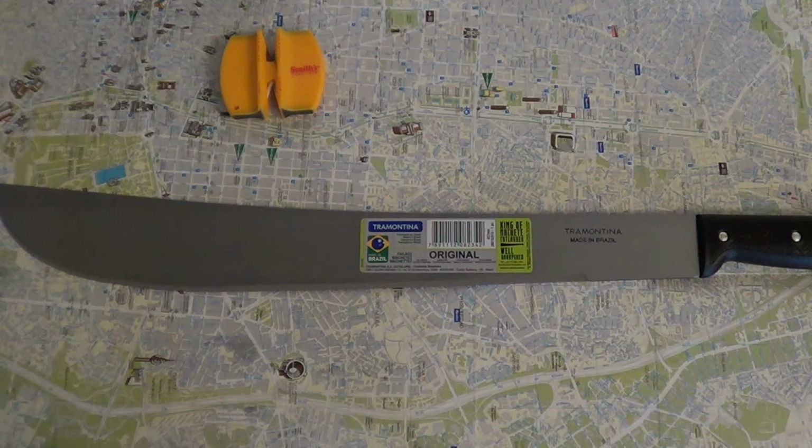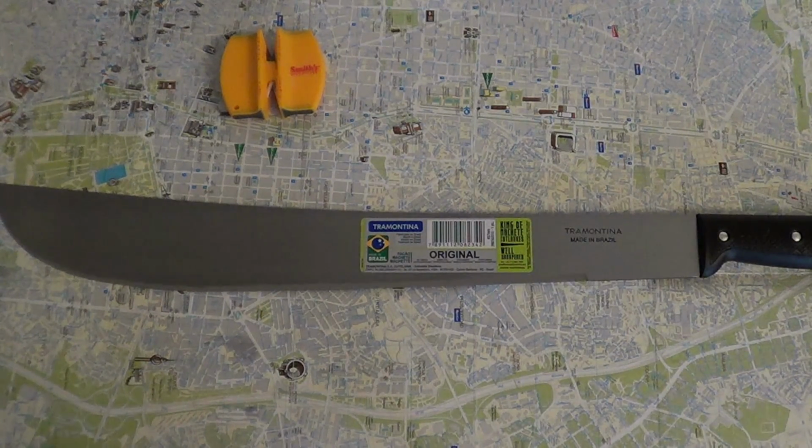This is a review, an unboxing, and we're gonna test them. There have been a lot of reviews about this Tramontina machete. However, we're gonna check out how it can be used for self-defense. We're gonna discuss some points. And of course, I'm gonna show you the main purpose of this machete, which is to cut trees, woods, and leaves, and branches. Use it for gardening, as a survival tool, or a tool that you use outside.